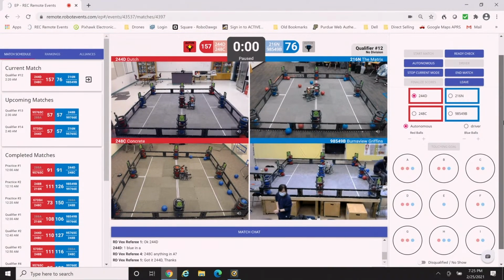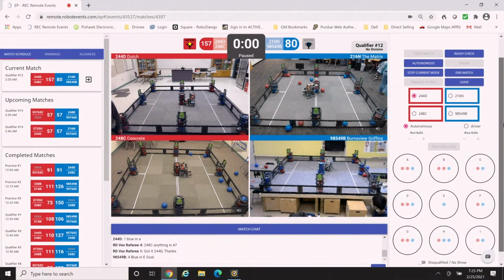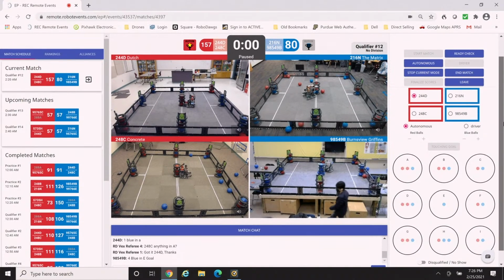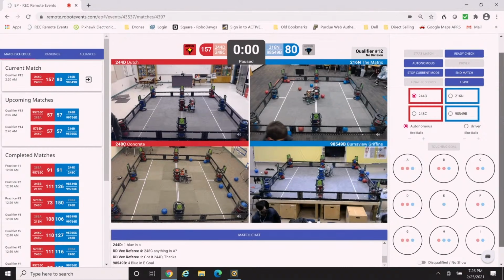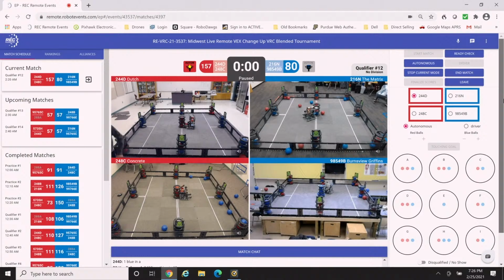Okay, we still have some chat left over from the autonomous, so keep watching that chat, because that is your lifeline to our refs who are determining your score. All right, excellent match. It's amazing when a robot like Dutch just empties the field and then has time left over. That still blows me away. And just how many are scored on that diagonal, the GEC. Yep. All 3 goals have 4 red balls in them.